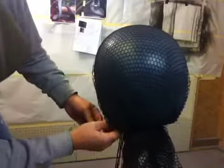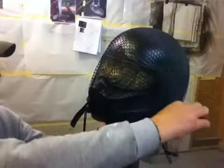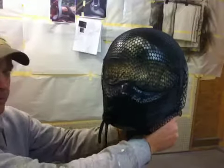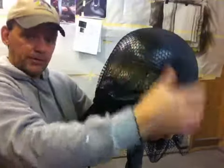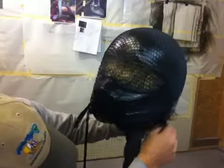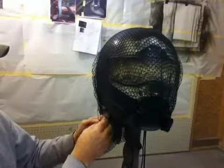The other thing you can do is take this off, and you can see what you've got. If you don't like it, you just take parts of this and hold them back up to it and spray over that, so you won't have to stretch it back over again. This just gives you a rough outline. This does work really, really good.